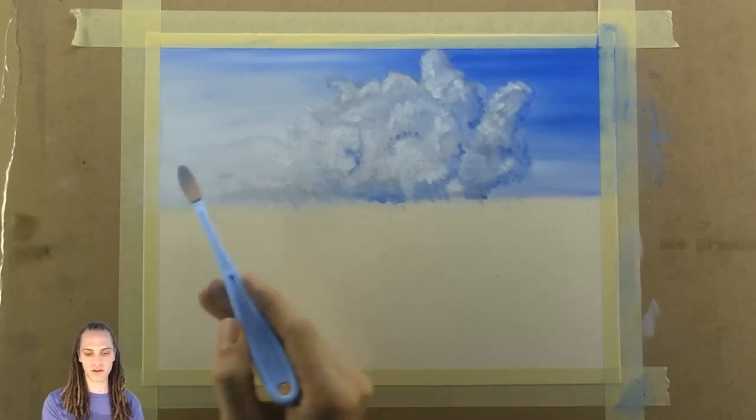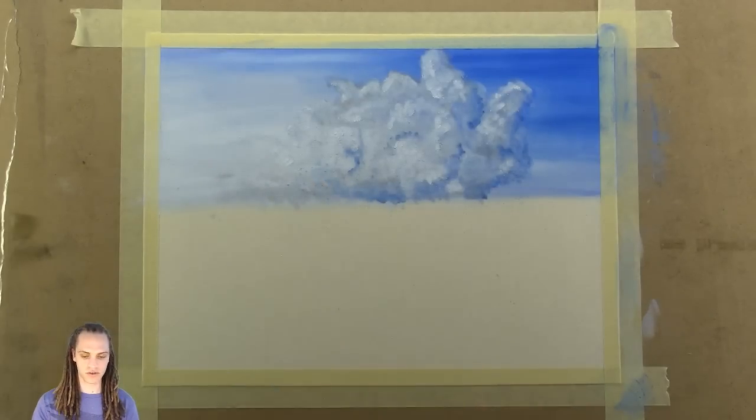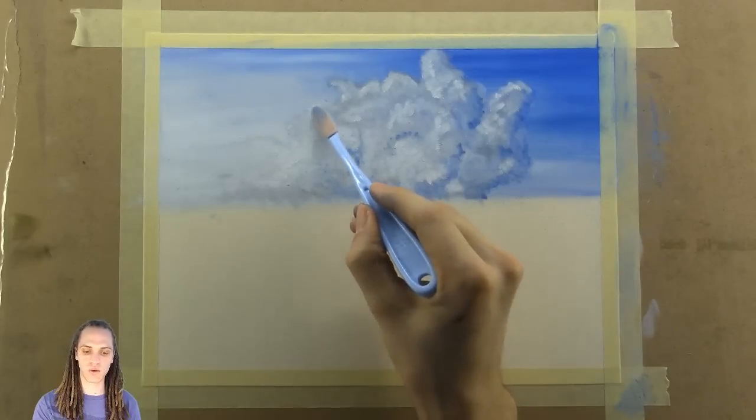If you notice, I'm not really spending a lot of time on the cloud part over here because I am going to put land here. So it's going to cover up that part of the cloud anyway, so there's no reason to go all the way over to the left.